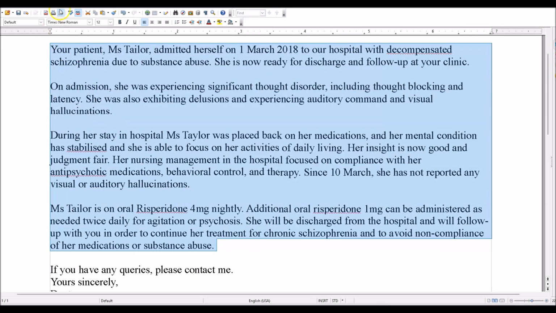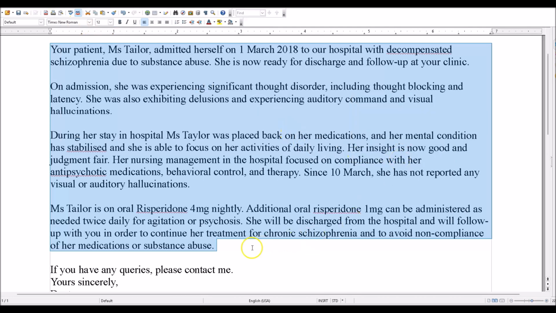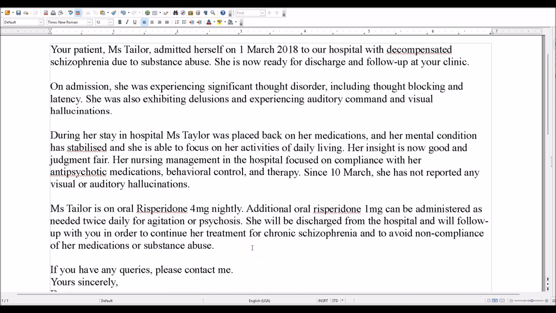I'll check a word count for this. This might be a bit short. It is, it's a little bit short. But again, I was just having a search through my archives and I found one, and this was the most applicable, or probably the best one out of all those that my students have sent me. So anyway, I hope that gives you some idea of the structure.